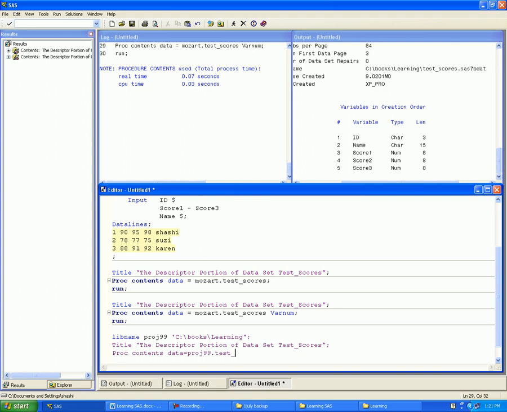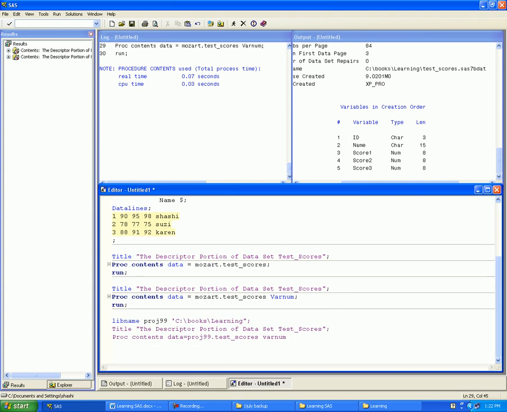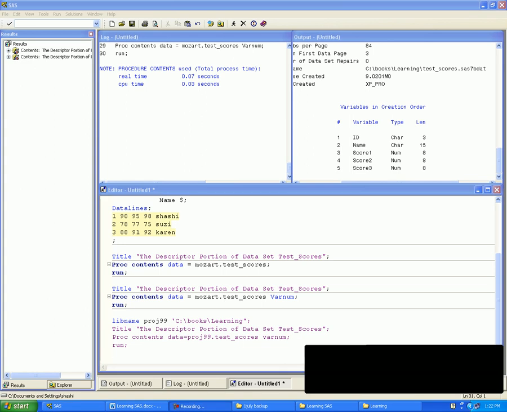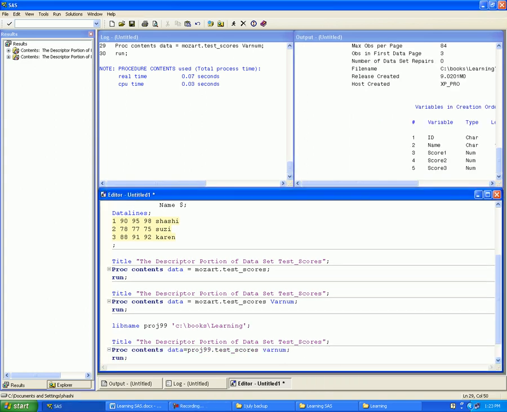Test underscores random. And we'll run the program.